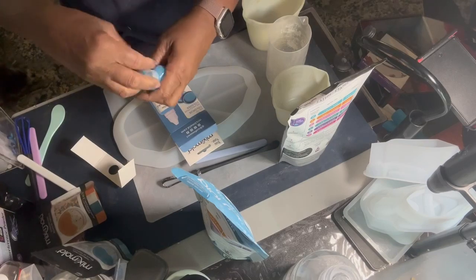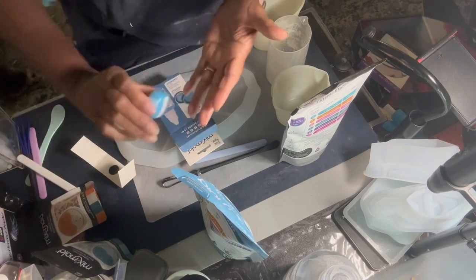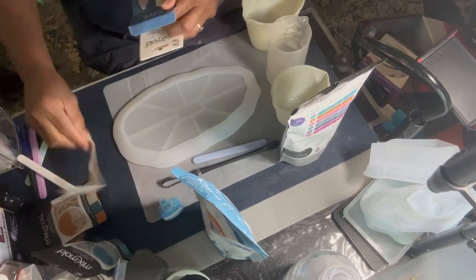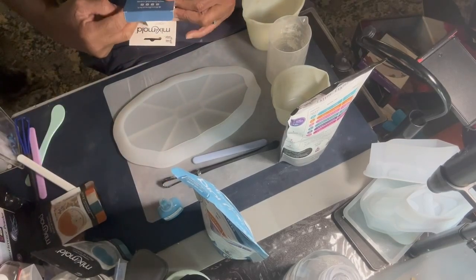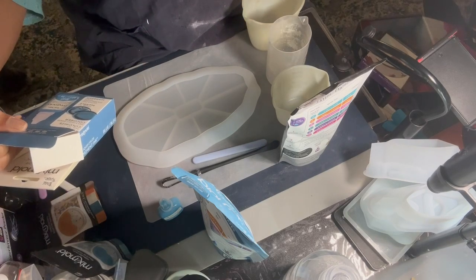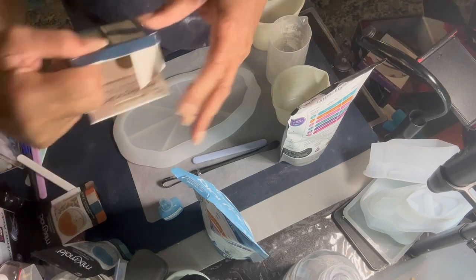Let's see if these are already open. Oh, yes. I'm about ready to make a mess already. Let me shake you up. They're already open. Good to know. Swirl to marble. Color to customize. Swirl to marble. Look at that. Beautiful.